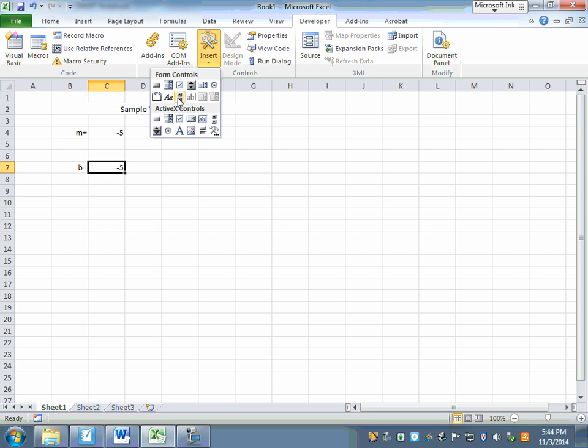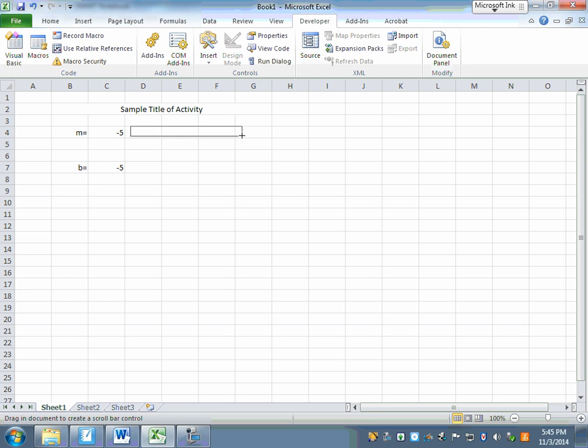It can be both vertical and horizontal. Notice a little plus came up like a cursor. It allows you to draw where you want it. So we're going to do it from, let's say, cells D4 to, I don't know, G4, something like that, a long scroll bar. Just draw it like you would draw anything. After you drew it, it is now selected. Notice it's selected, right? So we're going to format it to link to the right cell.